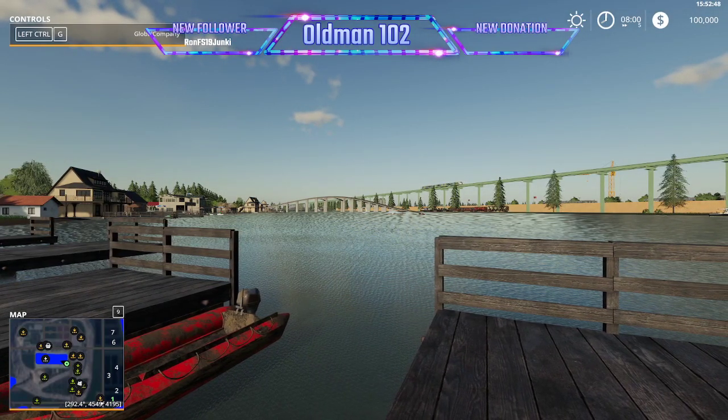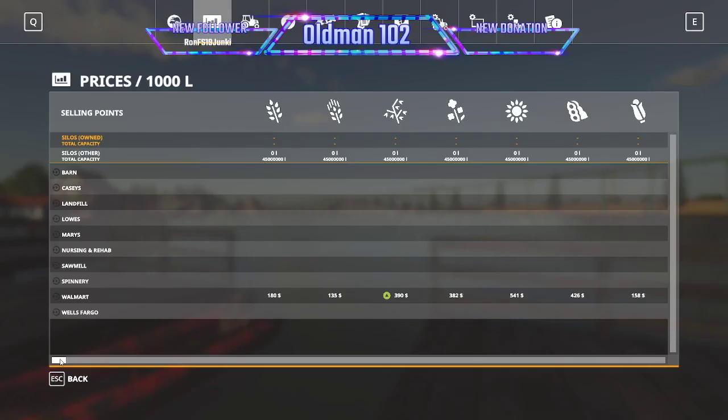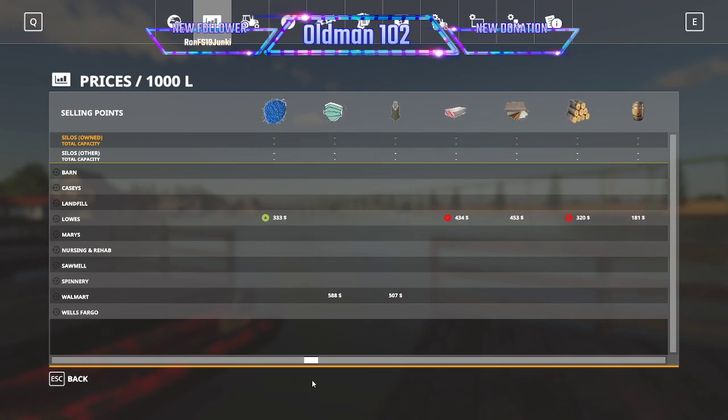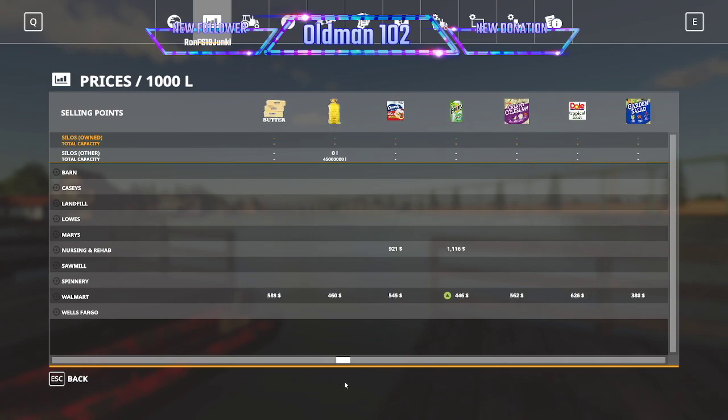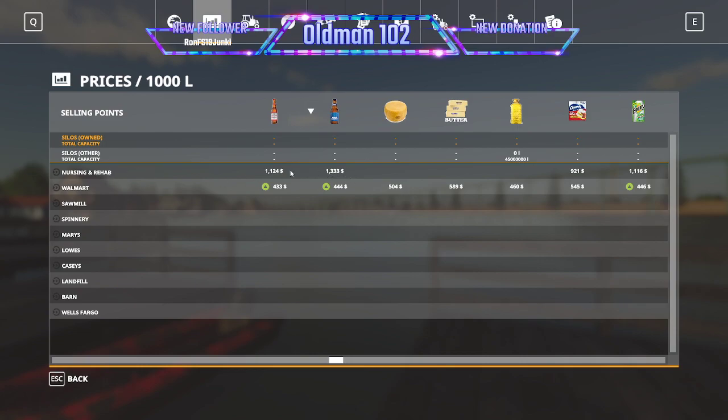Alright, let us jump in here and now we can get a really good comparison on what we're going to be like with prices. So let's go find like our toilet paper or a walker, wheelchair, something like that. So for instance beer. If you're going to sell beer to Walmart, you have access to Walmart. If you want to sell it to the nursing home, you're going to have to build it.